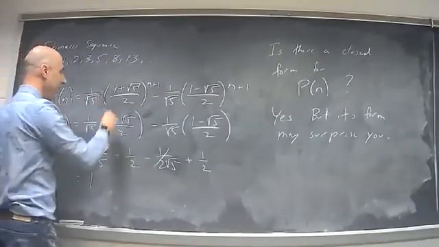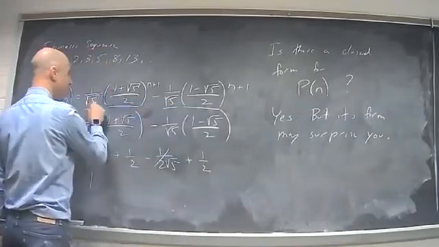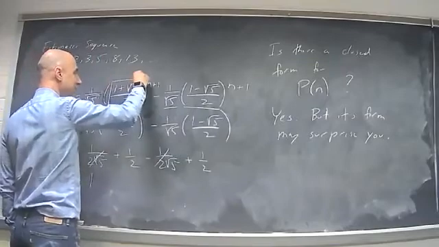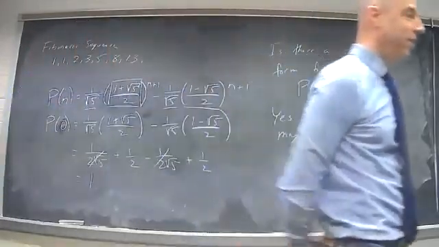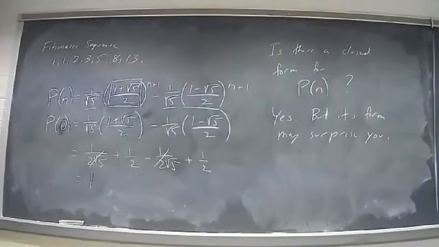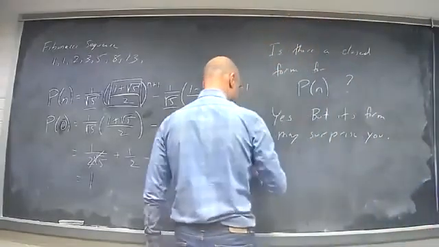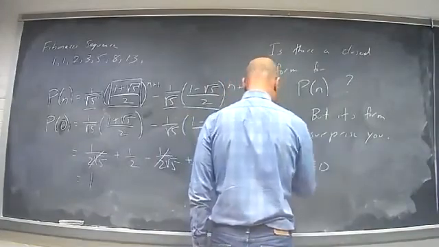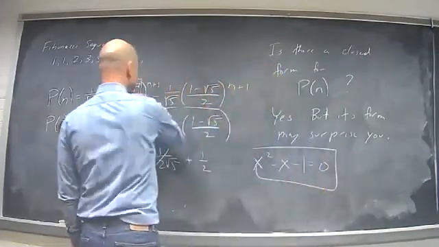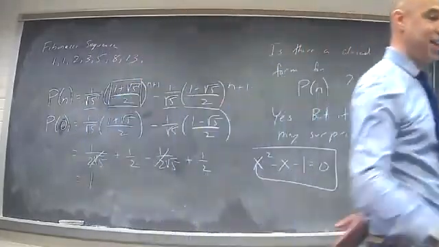For one thing, it has all these irrational numbers in it. Does anybody recognize this irrational number, 1 plus root 5 over 2? Kind of looks like a quadratic. It's definitely the solution of a quadratic. It's the solution to this quadratic: x squared minus x minus 1 equals 0. So this and this are both the solutions of that. But this particular number has a name.